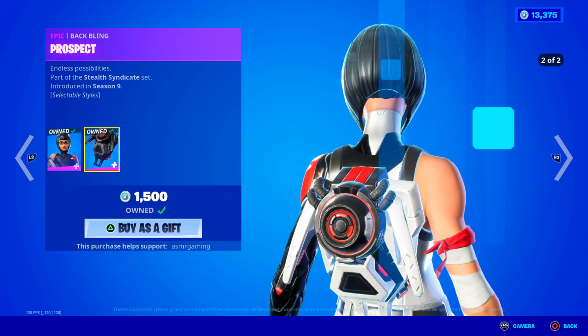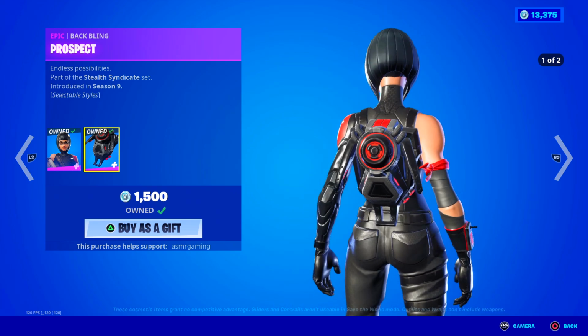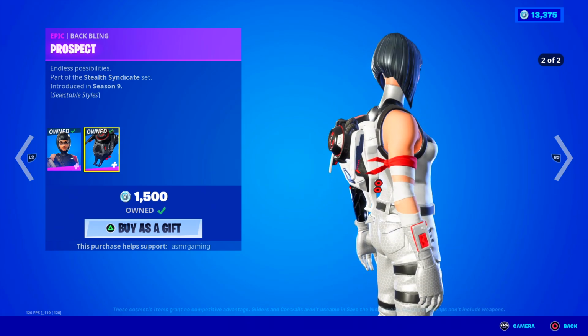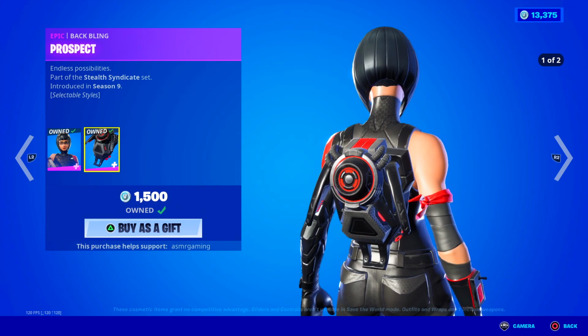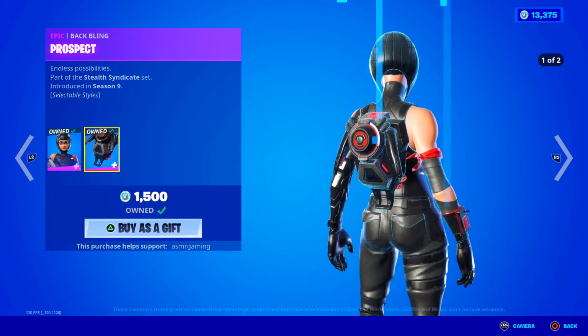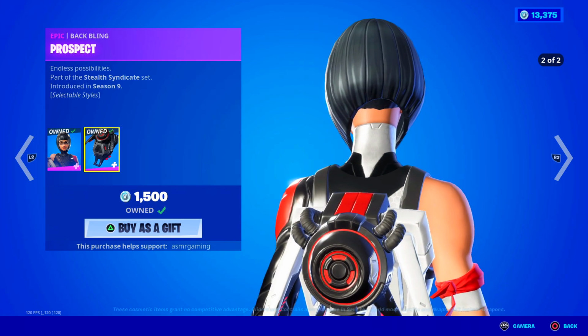Endless possibilities. There's a bunch of different styles for the back bling if you look. We got white and red and black and red, so you can switch it up. By the way, the white and red one looks great on the Stormtroopers, so if you have a Stormtrooper skin in Fortnite, you might want to get this just for the back bling as a good combo.